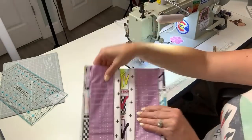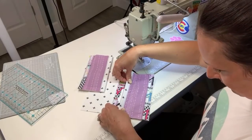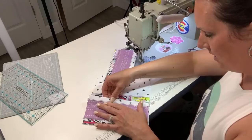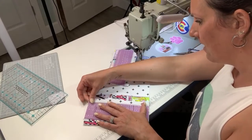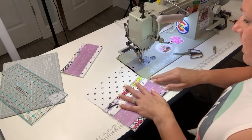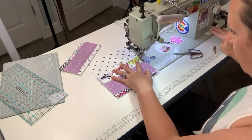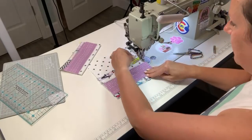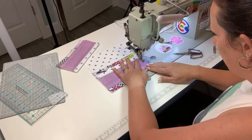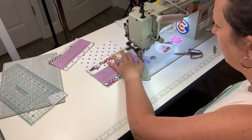Okay, I'm gonna baste these on. So I'm just going to start, and I like to make sure they're straight here along this pin slot. Okay, because you don't want them crooked right there. And I am going to baste this on here. My card slots are facing up, my pin slot is facing up. Everything's going the right direction. And I'm just basting with 1/8 of an inch seam allowance.